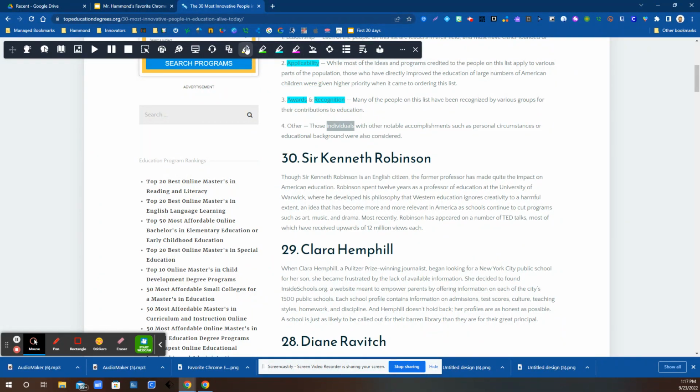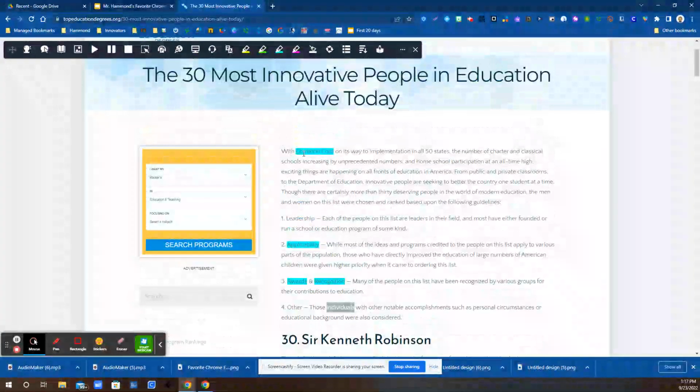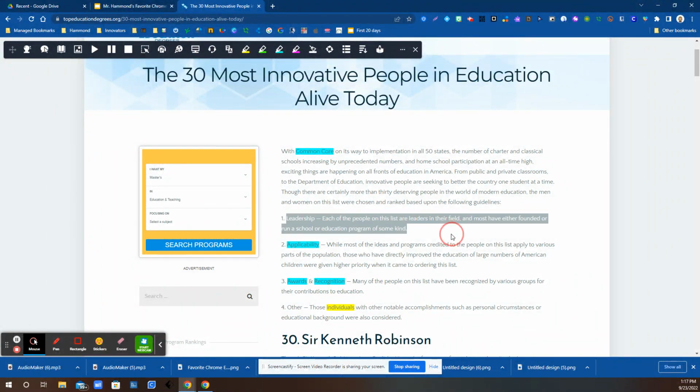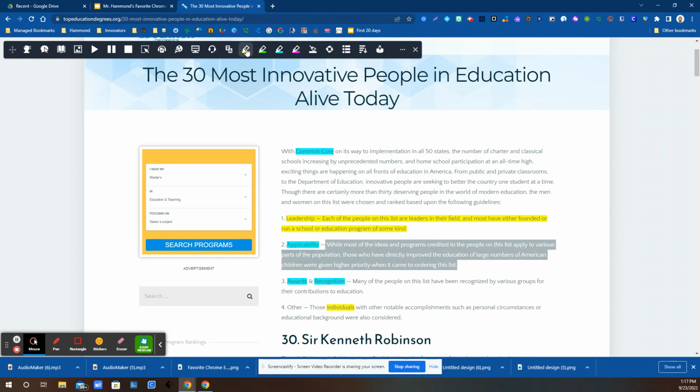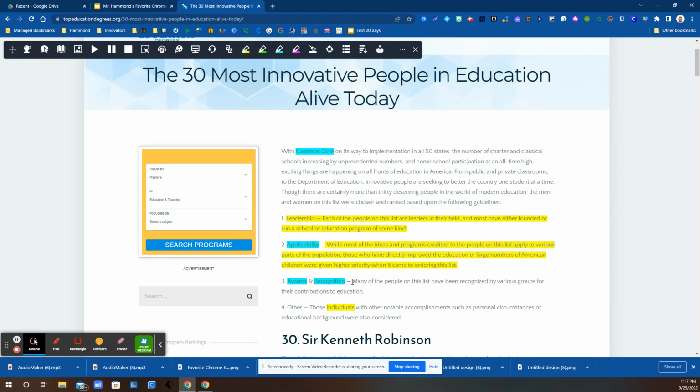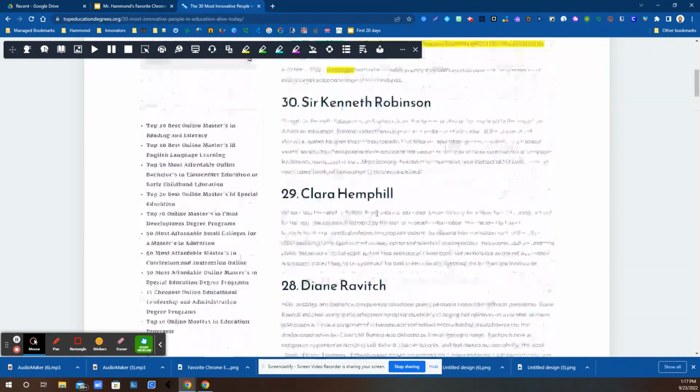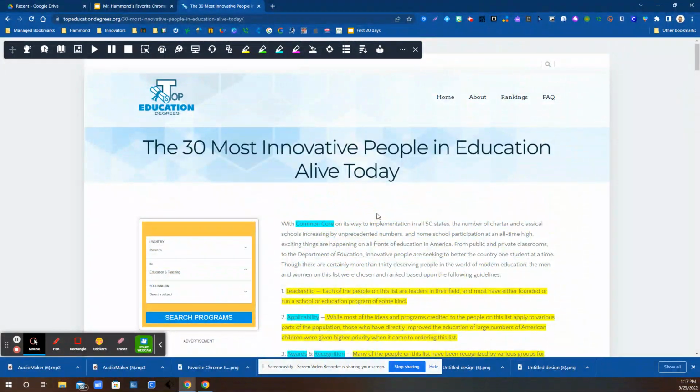Across here you see the highlighters. So notice I do have some words highlighted here. Maybe I want to highlight a whole sentence. Oops. In yellow. Maybe I want to highlight this in yellow. And the value in highlighting all of this is that I then can, after I go through this entire document, highlight everything that is valuable to me, maybe as I'm writing a paper or preparing a presentation.